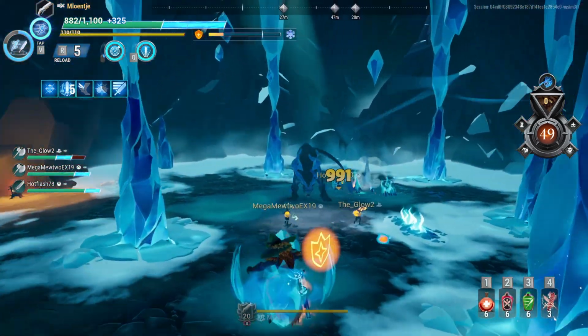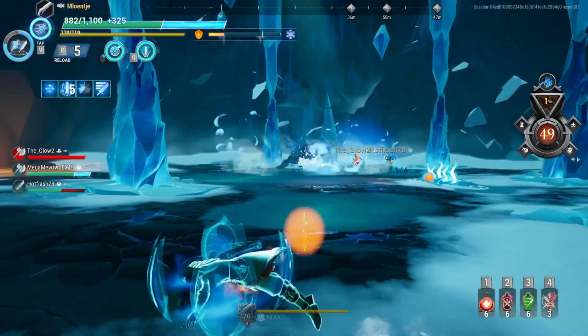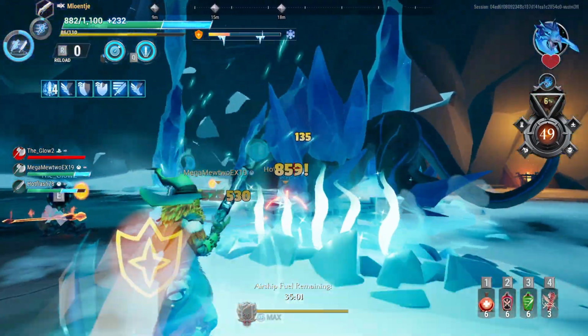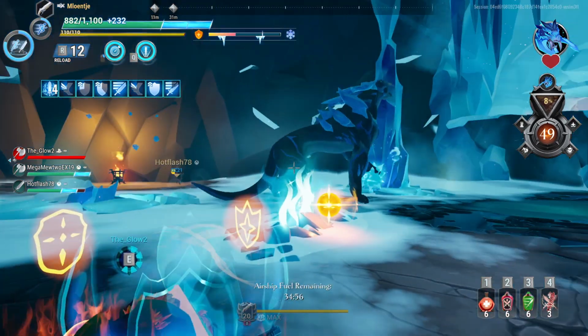And here we are, the new boss. So we have 5 or 6 pillars. And you can actually break these pillars. But I have no idea what it actually does if you break the pillars. Let's pick up the glow.